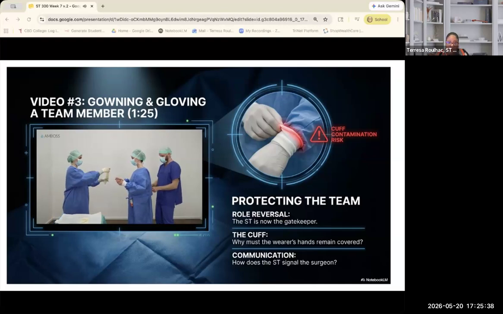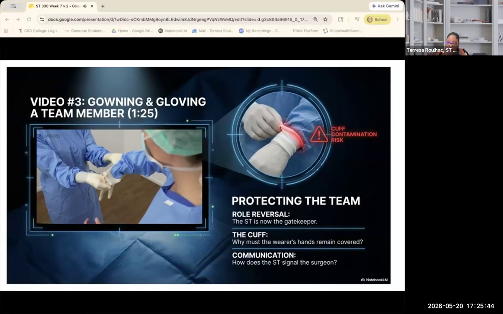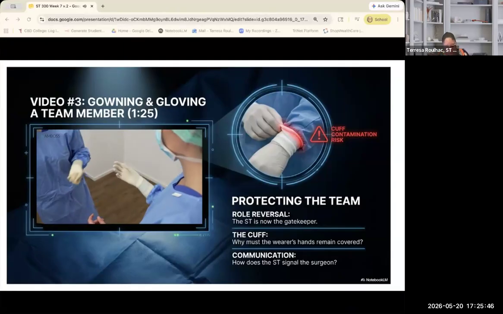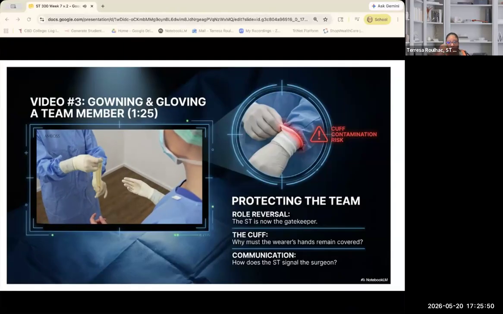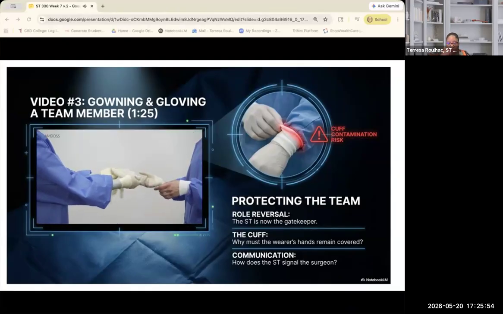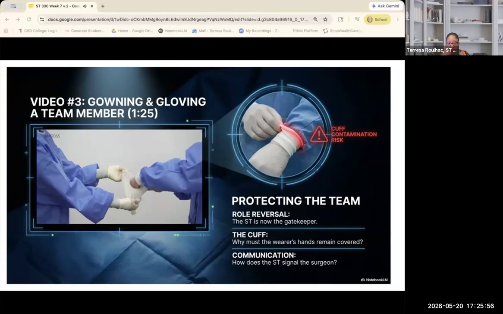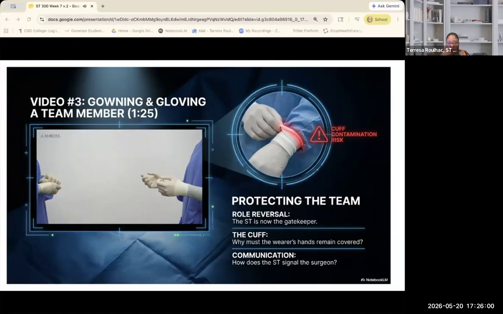Now it is time to get your gloves on. The assistant will often stretch the right glove open for you so you can easily get your hand in. Slide your hand in with the thumb adducted, then spread your fingers slightly. The assistant will then pull the glove all the way over your wrist and the gown sleeve. Next, the left glove will be handed to you. Stretch the cuff open with your right hand and pull it on. Again, keep your thumb adducted initially as you slide your hand in.